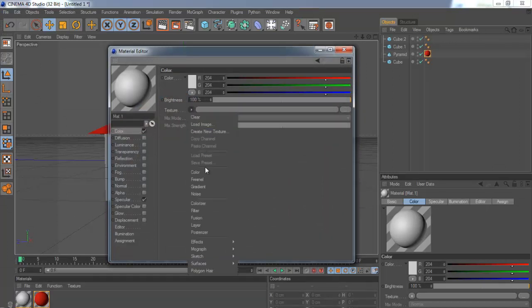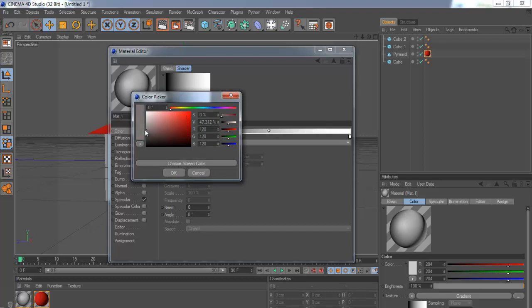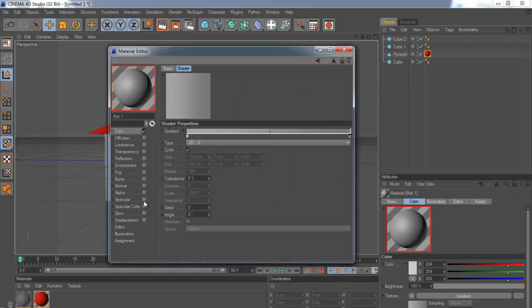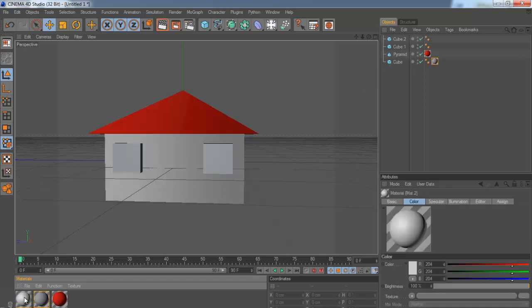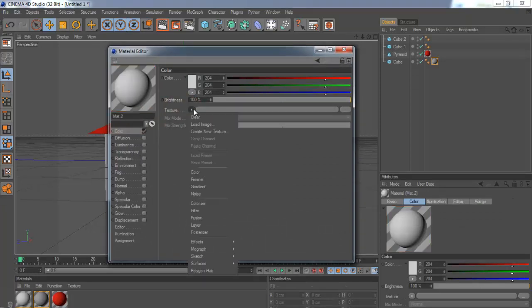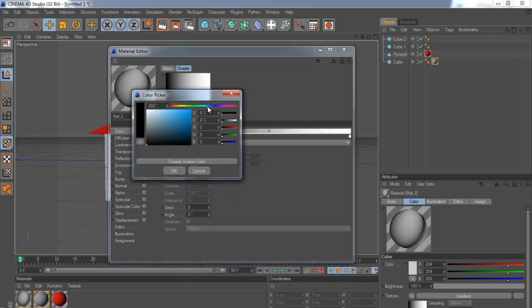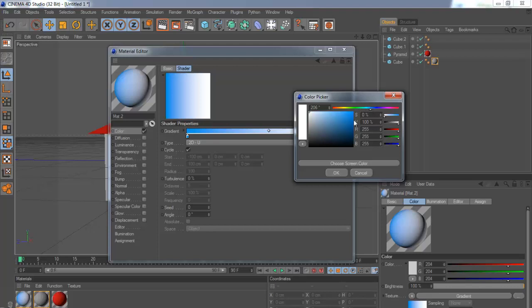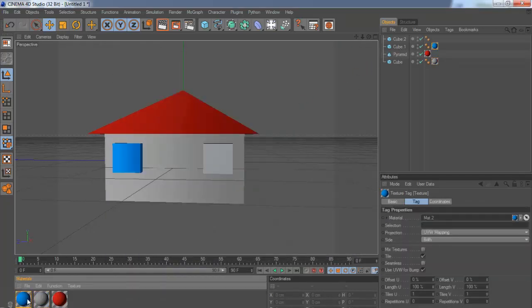And once again, do the same exact thing. Gradient, click this box, go to this tab. And now you're going to want to do a light gray, and then just a little bit darker gray. Take specular off. And now you have your base color. And then I'm going to do the windows a blue. Oops, wrong thing. I meant gradient. Box, tab, and do that color. Obviously you can do whatever color you want, but I'm just giving you guys some ideas on what colors to choose.